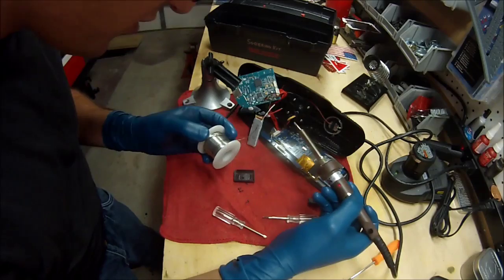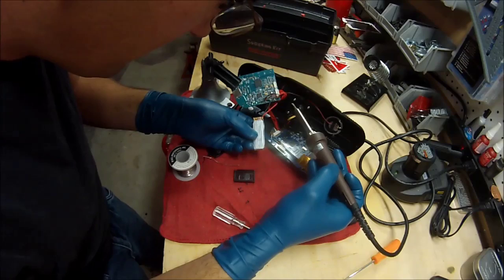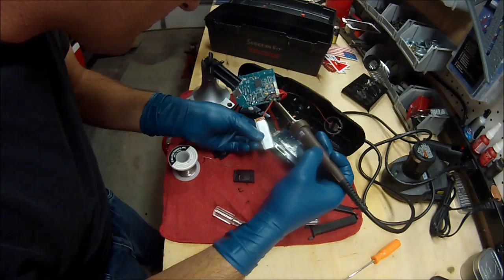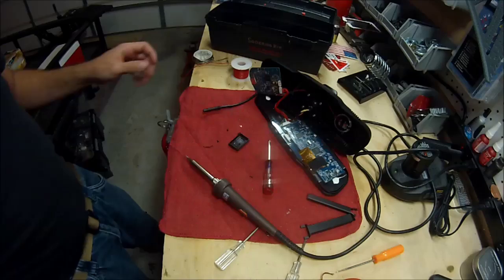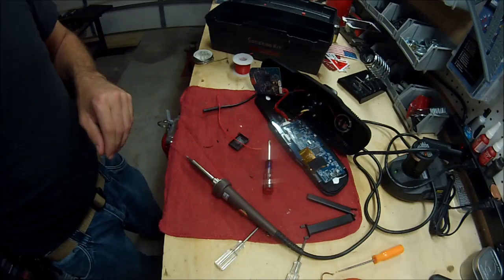Put some of the solder in here. I hope I didn't just short the thing out by touching something I wasn't supposed to. Well, trying to solder that thing on was a pain. Sparked a few times. I probably ruined my mirror, but I'm still going to keep going. Who knows? Should have done this in the first place.